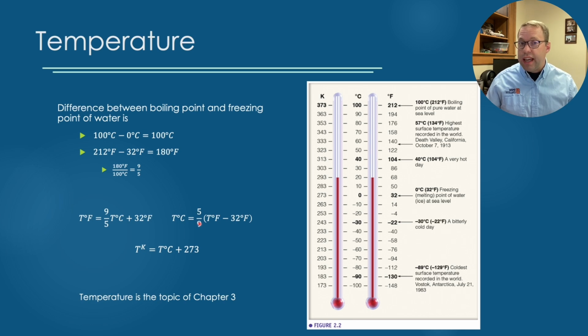Going from Celsius to Kelvin, probably the easiest unit conversion you'll ever have. Temperature in Celsius, just add 273 and you'll be in Kelvin. That's all you need to do. If you're in Kelvin, on the other hand, you just subtract 273 and you're back in Celsius. There you go. So there will be some exercises, some practice problems on temperature, these unit conversions, as well as discussing the definitions and all of that.